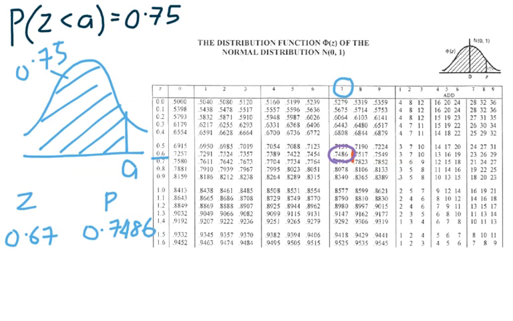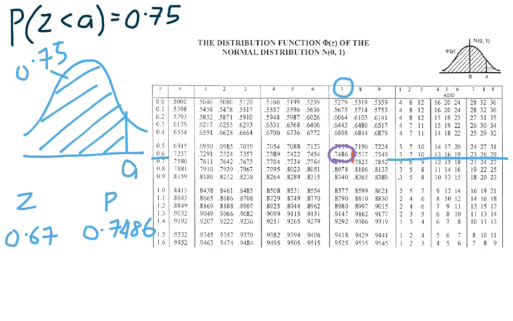We want 0.75. So, we take the difference between 0.75 with 0.7486. Difference means that we need to minus 0.75 minus 0.7486. So when we minus, we will come up with 0.0014. So the difference, the meaning value of the difference, is 14. Okay, so the 14, we look into the add column on the same row with 0.6. So we look on the same row of 0.6. So we look in the add column, look for the value of 14.